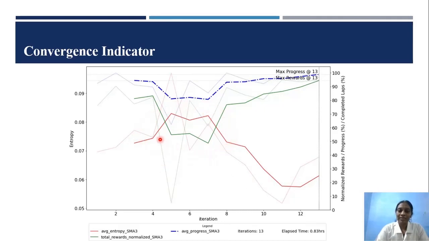Once the entropy is getting decreased, it has to stay in a decreased format, and after a particular time, it should be in a stable format. If it is not like that, if entropy starts increasing, the model struggled to identify the exact action at this particular state, which denotes this is a place where convergence has occurred.